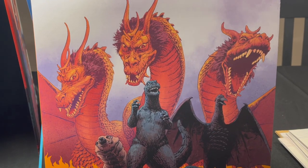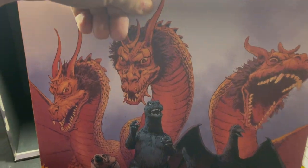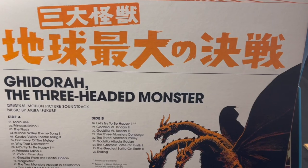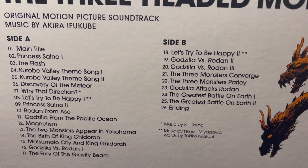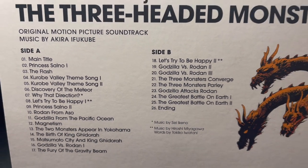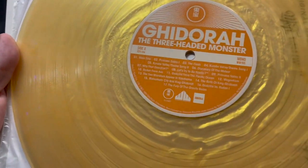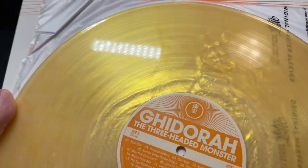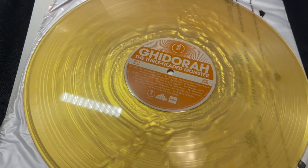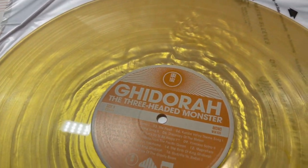Movie 5: Ghidra the Three-Headed Monster — another of my favorites. Or Ghidorah, if you prefer. I've heard it pronounced both ways; I've always said Ghidra. Only a single LP here, so let's take a look at the track listing. I took this one out of the sleeve so you can hopefully see it a little better. It is actually a peach color — it looks a little yellow through the camera, but with the naked eye it's kind of the same color as the label. It is a kind of peachy color.